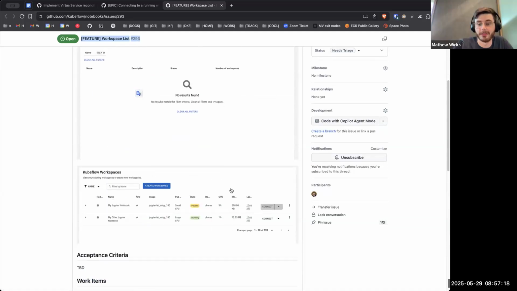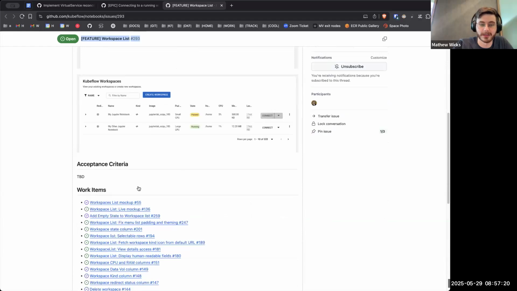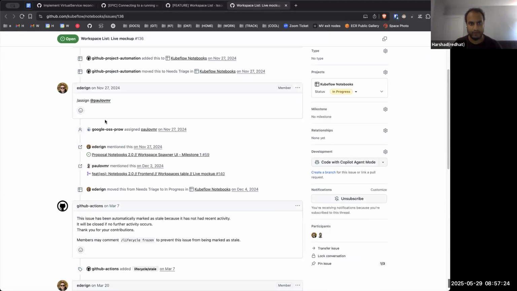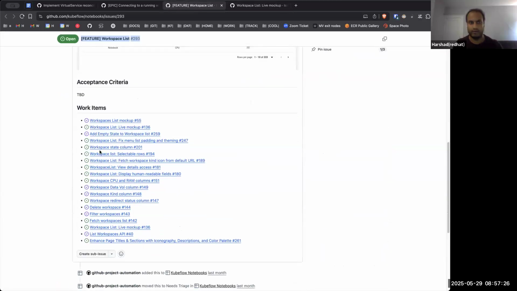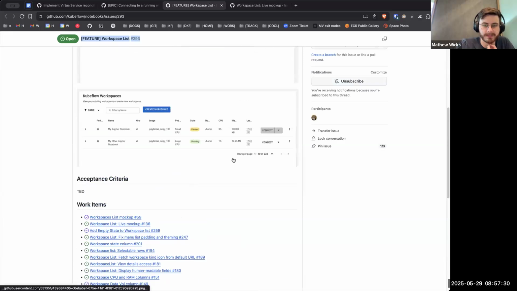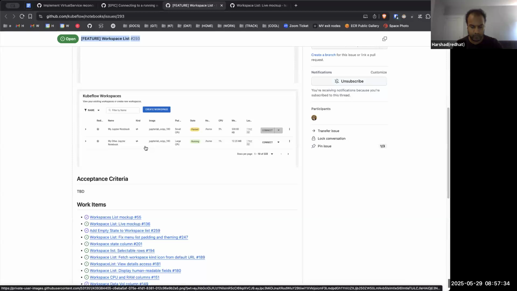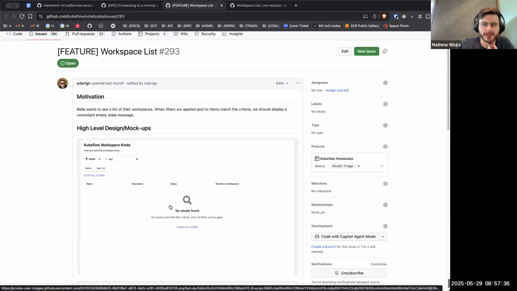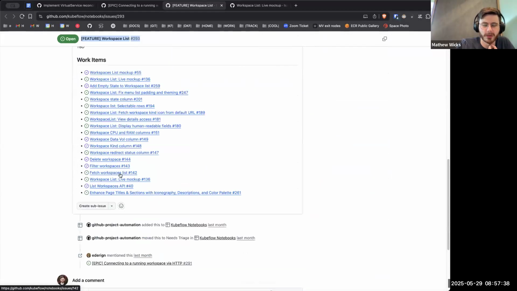One block is the CPU metrics, the home vol. I don't know if this is even up to date, to be honest. I think I'll try to find these things and probably attach it again. Maybe I need to reach out to Edo on that partially. I don't know if this is up to date. Does anyone know if this is up to date? This mockup, or where we would find the latest mockup of it?